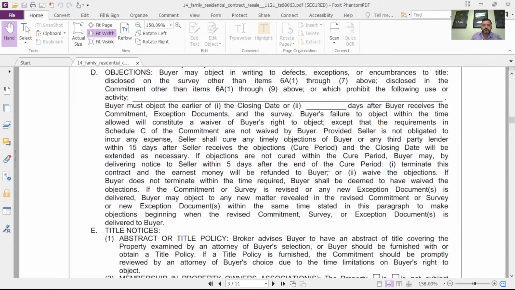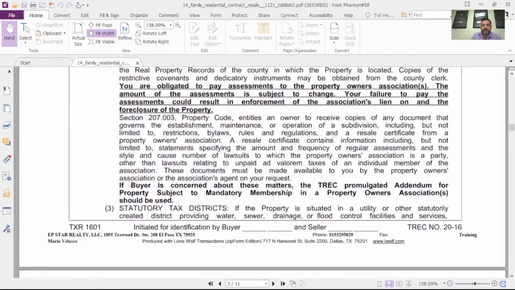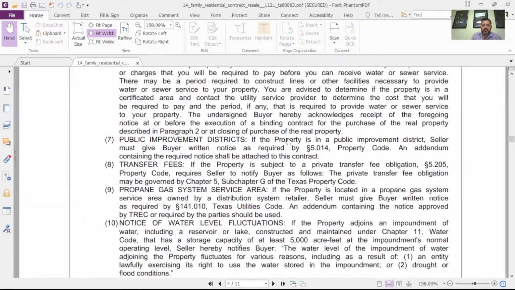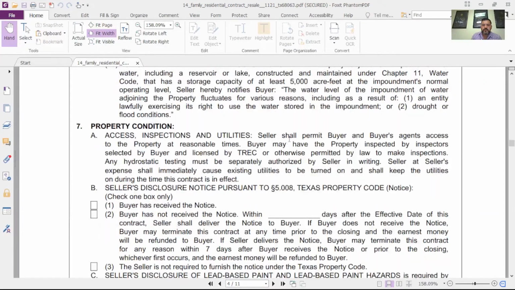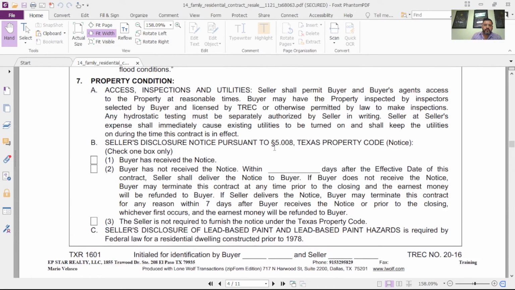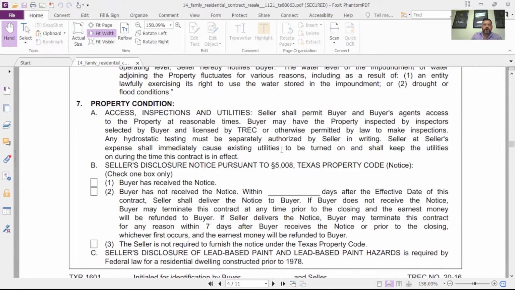Okay, so moving on, on page 4, paragraph 7, property condition. Okay, by law, it is required that the seller provides a disclosure to the buyer.